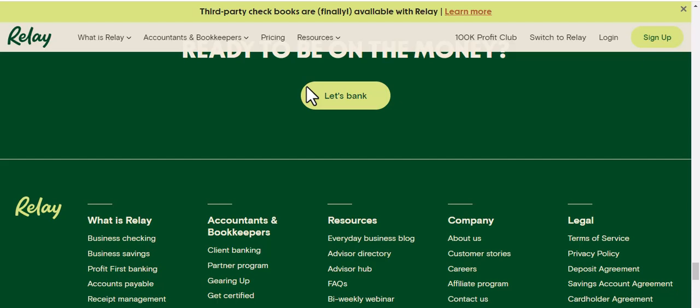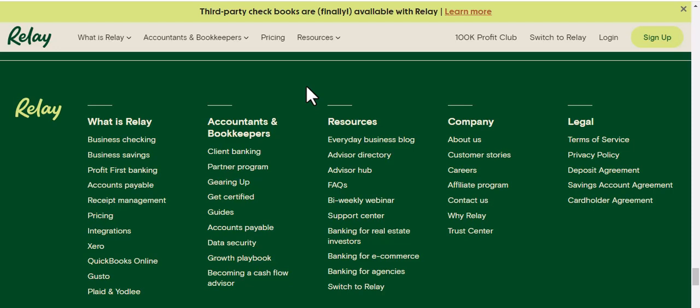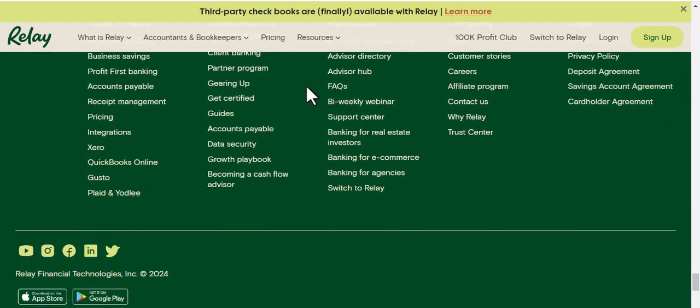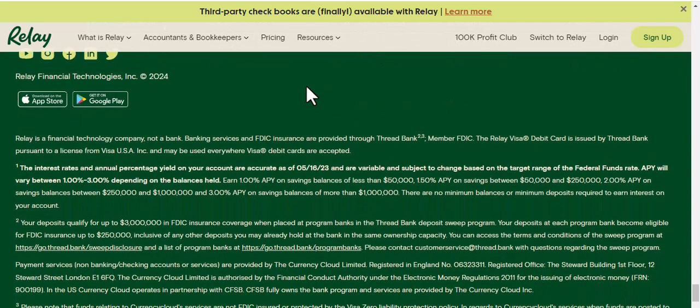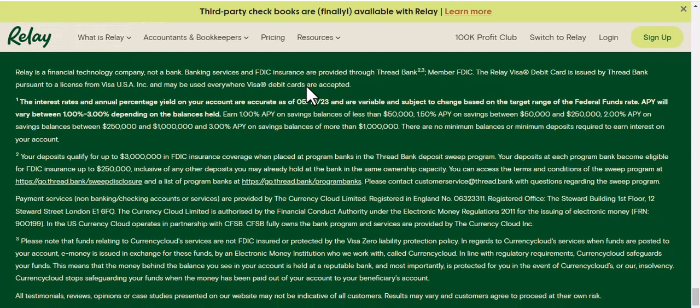Look for sections related to international payments, wire transfers, or SWIFT/BIC codes. Secondly, you can contact Relay Bank directly. Their customer service representatives should be able to provide you with the correct SWIFT code. Be prepared to provide them with some information about the branch or location you're interested in, as they may have multiple SWIFT codes for different branches.